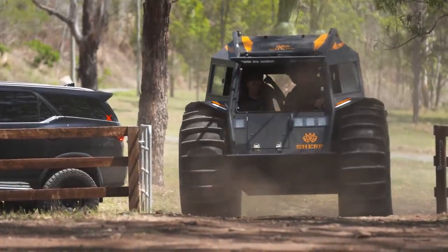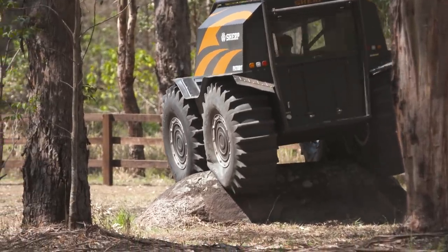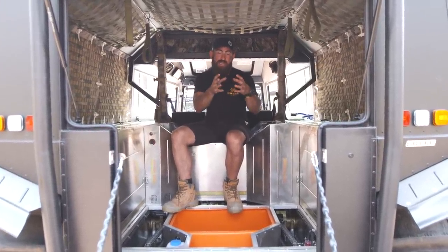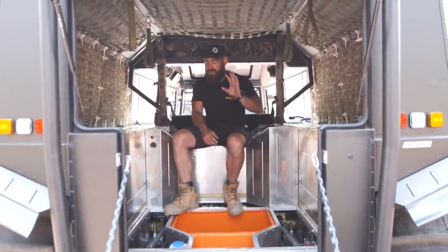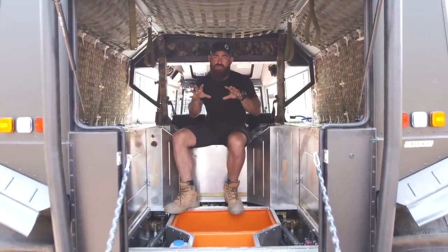The chain drive system, all of the gearing that goes with it, all the spare parts, we are holding at Patriot HQ. So should anything ever go wrong, we have a massive inventory of parts. If not, we can get express shipping, but we can get these things serviced anywhere in Australia. The service intervals run at 50 and 100 hours. 50 hours is a minor. Any mechanic or any sort of agricultural equipment mechanic can do that 50 hour interval check. But the 100 hours, we can even fly out one of the technicians from Patriot HQ to any location, be it fleet or a one-off service, and they can service this vehicle for you.